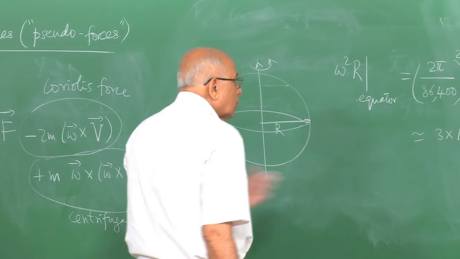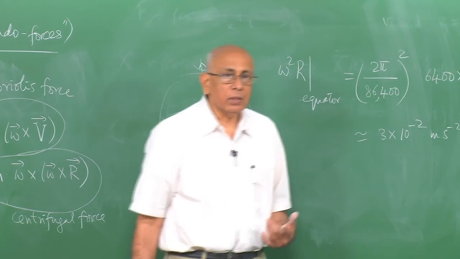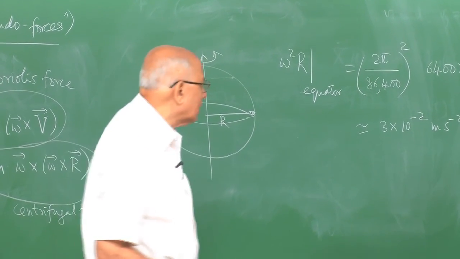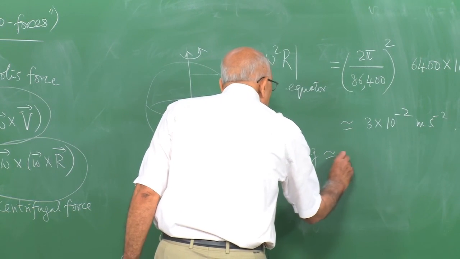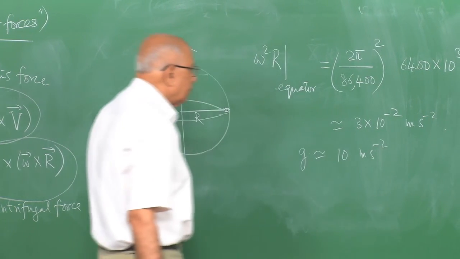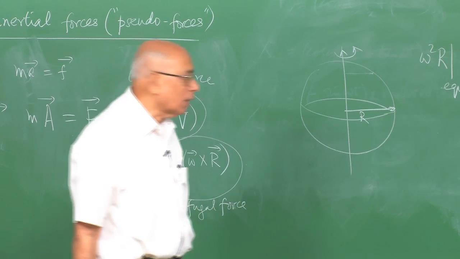and it is caused by the outward fling due to the rotation of the earth. You are not in an inertial frame, but you are practically in an inertial frame because this correction is pretty small compared to little g, which is of the order of 10 meters per second squared. So the ratio is of the order of 10 to the minus 3, and therefore you are all right.